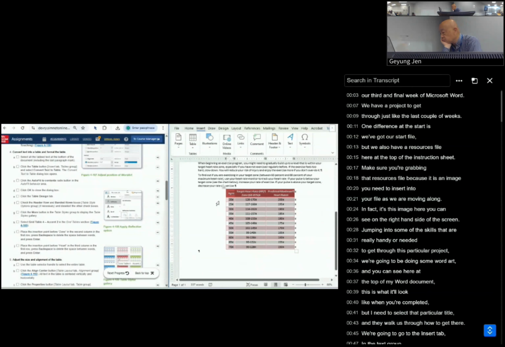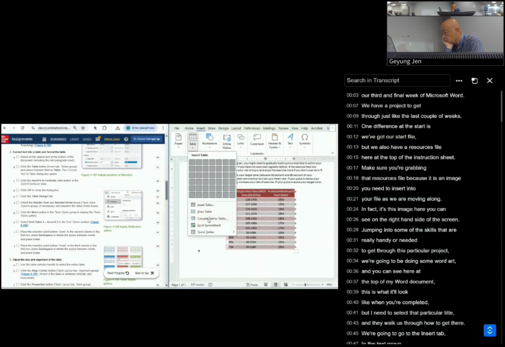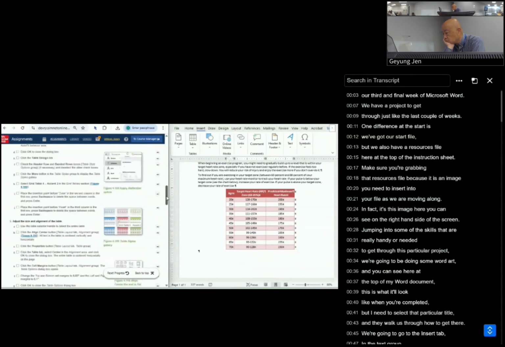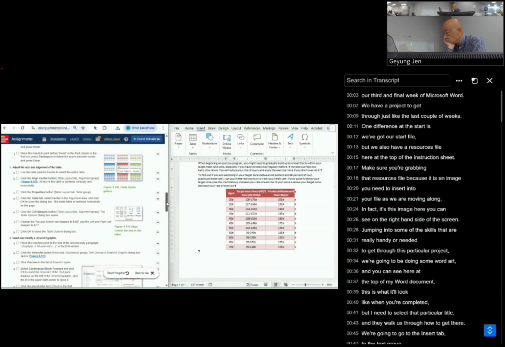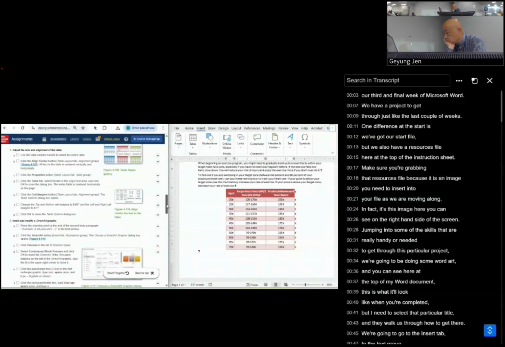Like many things in Word, there's a few different ways that you can solve these. But again, the big piece here is going to that insert table and converting the text that you selected to table, and then you can follow the rest of the steps in 4 as well as 5 to do your adjustments to the table, aligning the content inside the cells, changing your cell margins, etc.